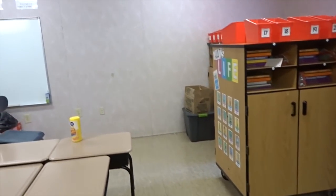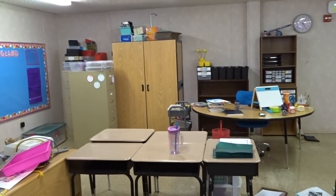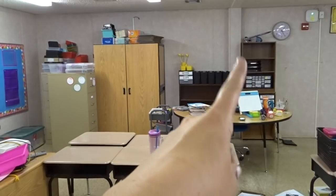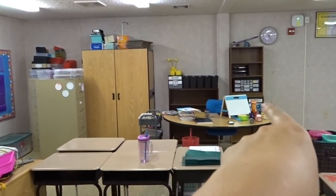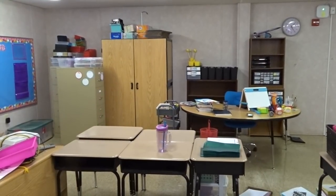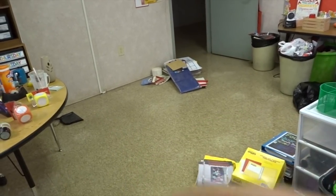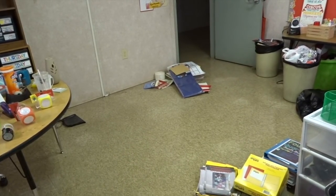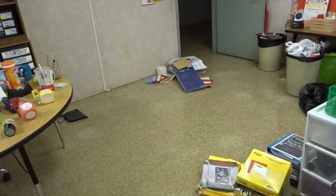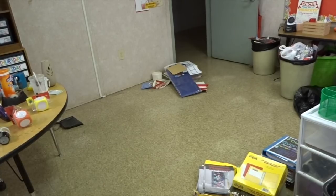I do like this. So now I can move things over. I think what I'm going to do is bring this bookshelf to the other side over here, and then move my table that way. I think what I'm going to do right now is take all this stuff because it's my giveaway stuff. I don't need it, not giveaway for YouTube, but giving away to the rest of the school in case they want it. Or I'm just going to put it in the hallway for now because it's in my way.